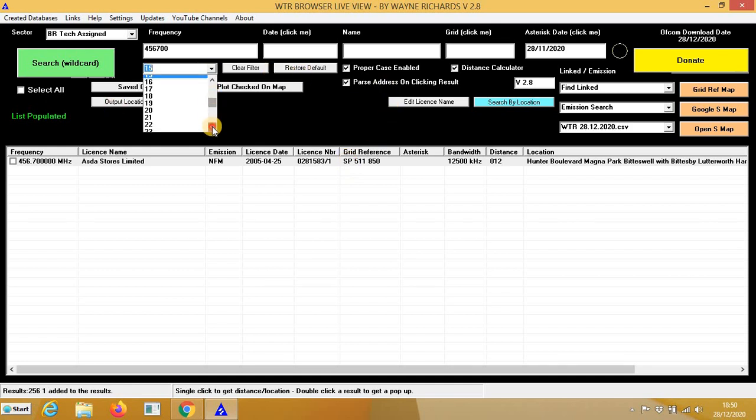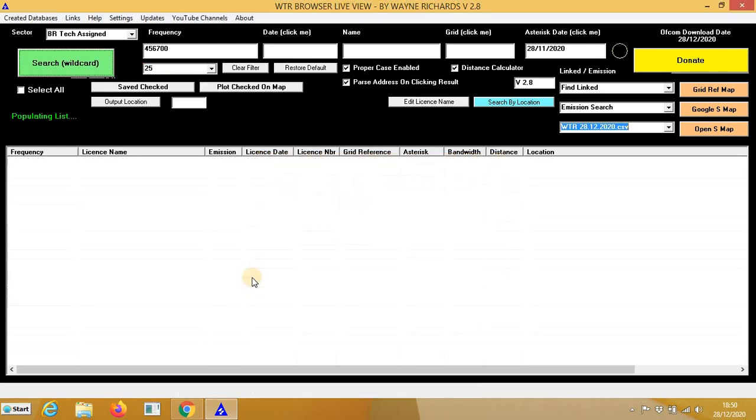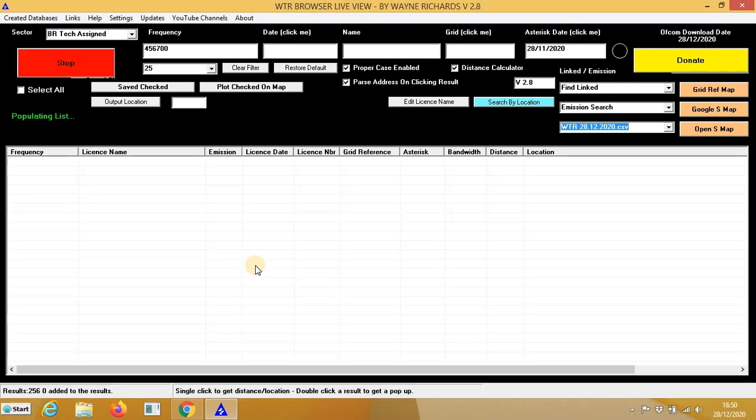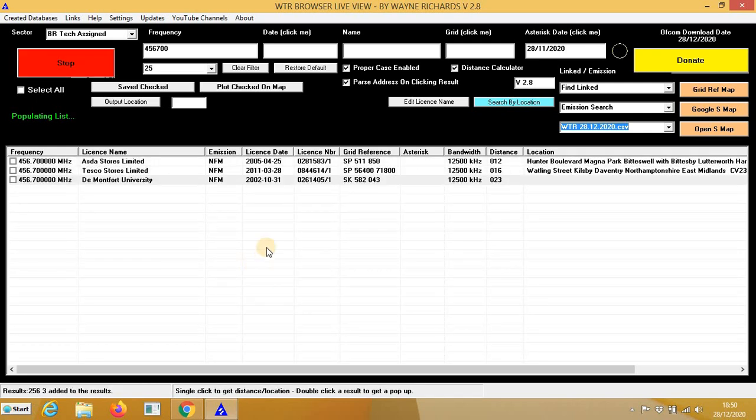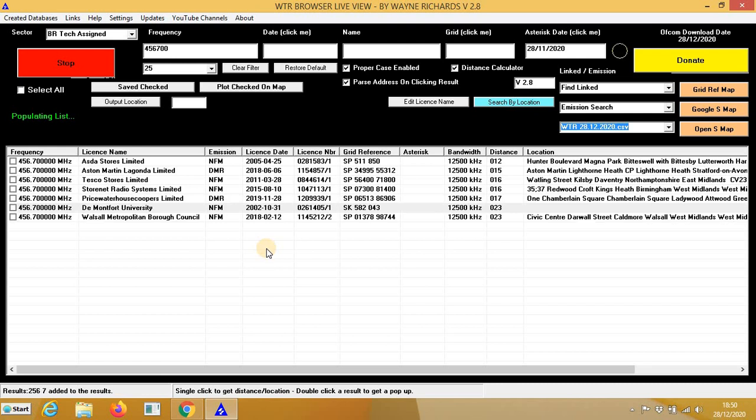So I'm going to repeat that search. I'm going to go a little bit further. Go 25 miles, repeat the search. As you see, it's found 3, 4, 6, 7. It found 7 because, if you have a look at distance, 23 miles is the furthest away. That one hasn't got an address to it.